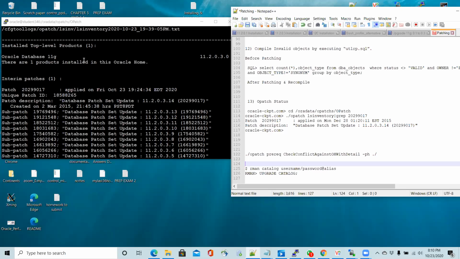So it means if you missed the January patch and you apply the April one, the April one contains the January one, okay? So you don't need to apply January again if you are applying April. Same thing for July, same thing for October. But nowadays, because of new tools, Oracle built a tool to easily patch software using OEM 13C.